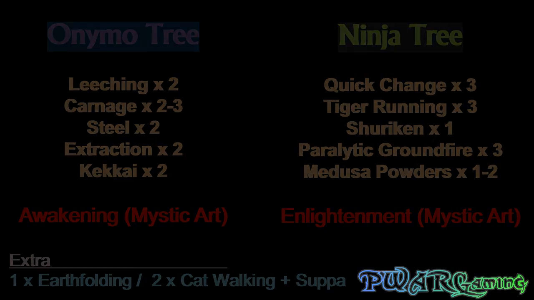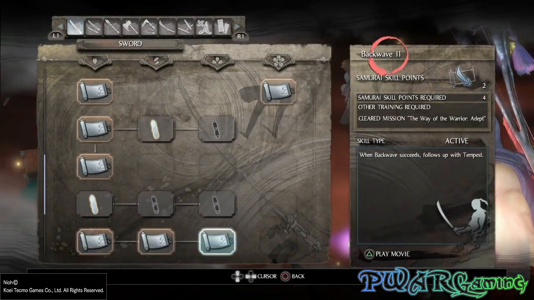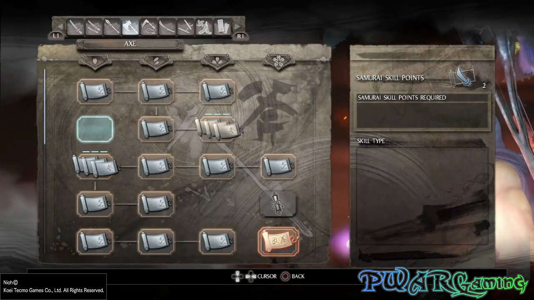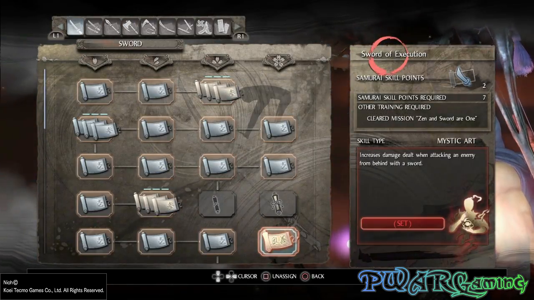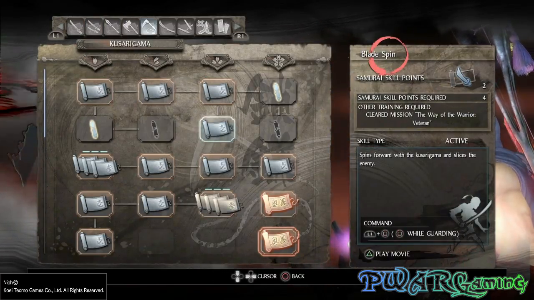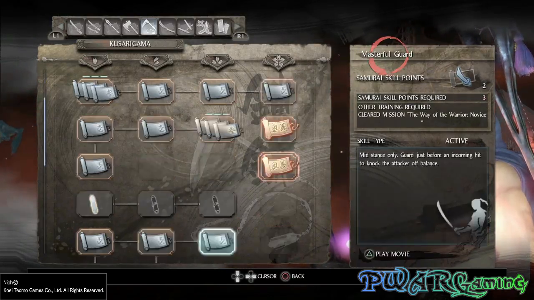Now for passives and junk, I'm no longer covering that. You get so many skill points that you should just get everything before dumping the rest of your points into melee mastery. EI is our main skill against some bosses with sword. Backwave is my parry of choice. I like Flowing Shadow for killing normal mobs, Sword of Execution for Mystic Art. For Kusa, I just use strong attacks and the weapon to kill the tougher bosses, and generally it's just stronger and faster overall. Blade Spin is okay to have as usual.